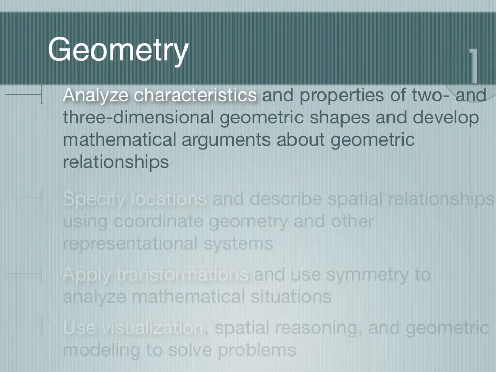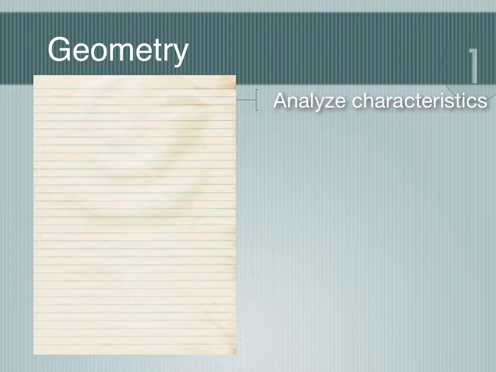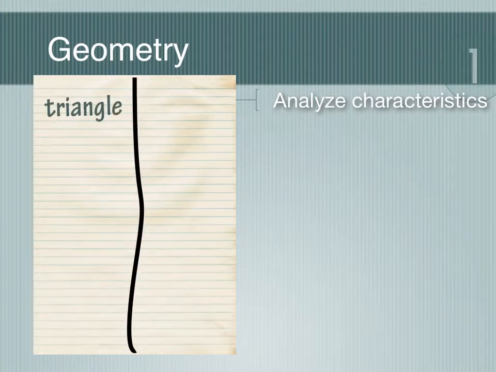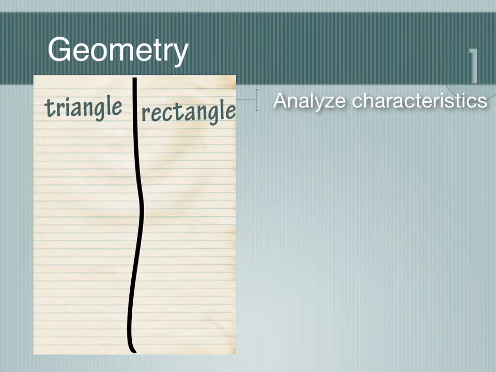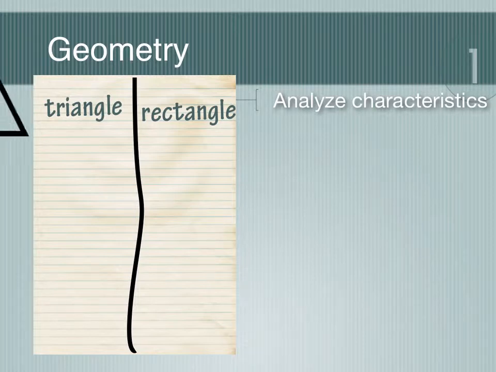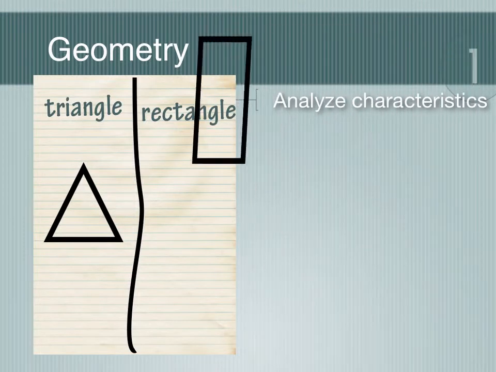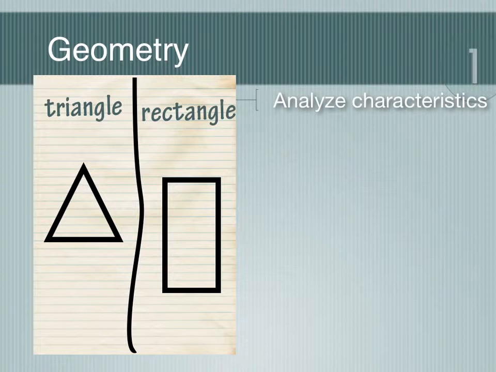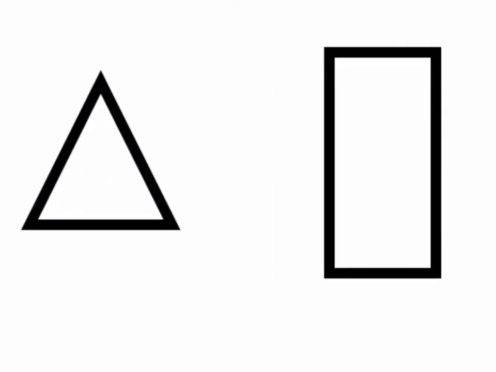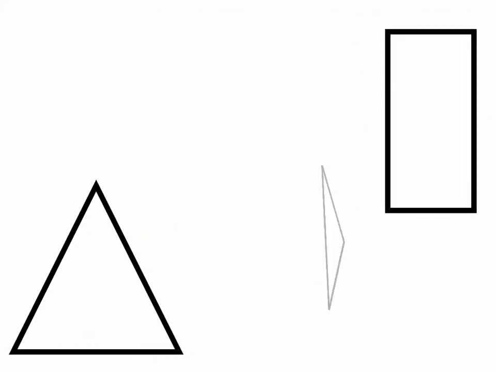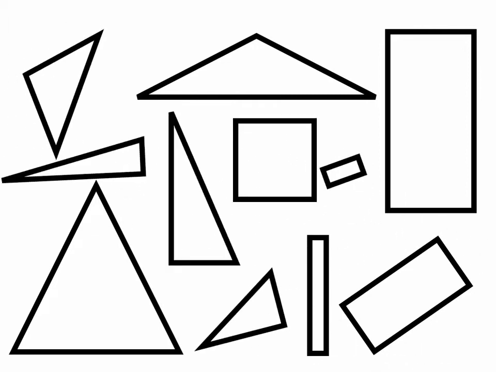There are four standards. The first one we're going to take a look at is analyzing properties of two and three-dimensional geometric shapes. So grab a piece of paper. You might need to pause me for this. And I want you to draw a line down the middle. On the left side, I'd like you to draw a triangle. On the right side, please draw a rectangle. Just about everybody, probably you, and probably other people you would ask, when they're asked to draw a triangle, draw an equilateral triangle. When they're asked to draw a rectangle, they draw a long, skinny rectangle that looks like a door.